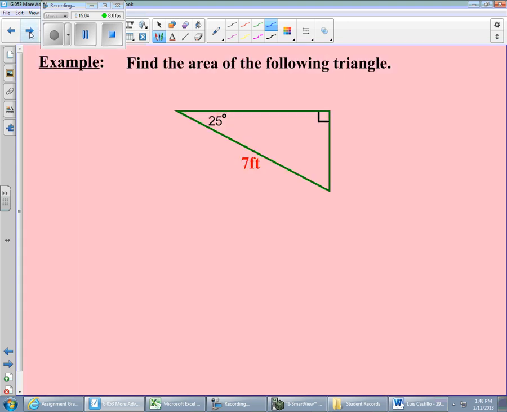Okay. Let's look at a different type of problem. Okay, so find the area of the following triangle. All right, do we have a formula that tells us about the area of triangles? Yep, 1/2 times base times height. That formula makes perfect sense if you get to thinking about it, because a triangle is half of a rectangle. The rectangle's formula is base times height, so half of it. Okay, so 1/2 times base times height. That's on the formula chart for you as well.